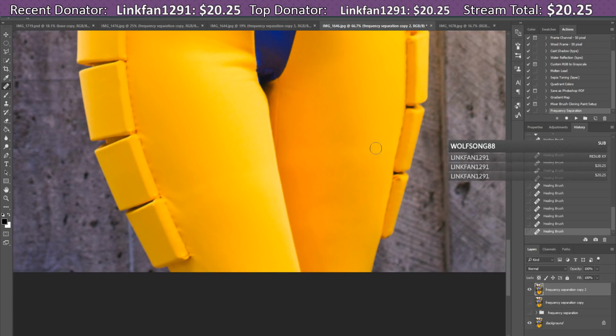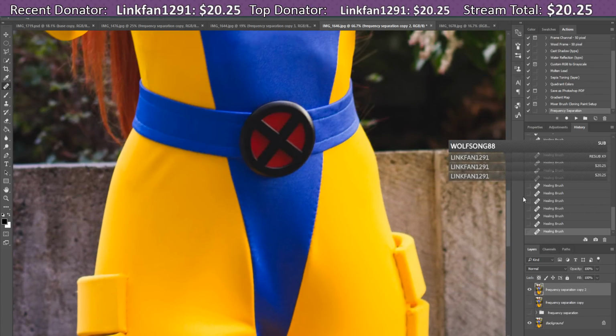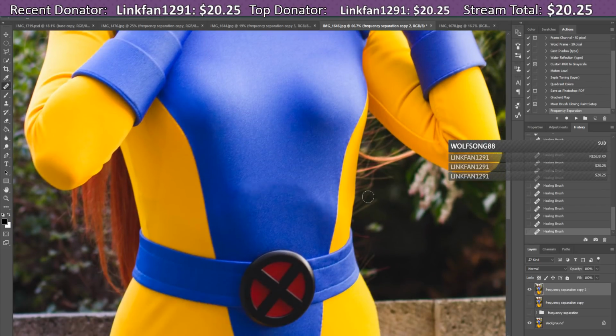So for some photographers that's going to be only a couple photos from each set, and for others it'll be lots and lots more. But anyway, that's kind of my general workflow on these photos.